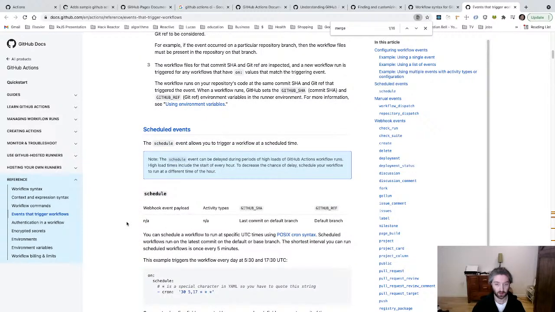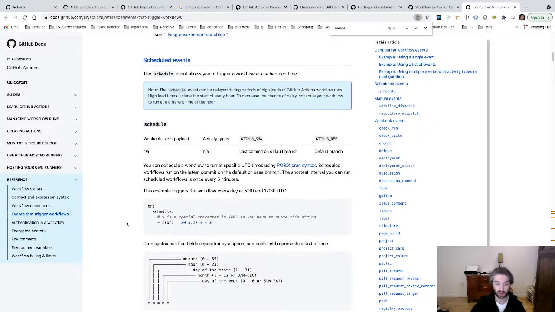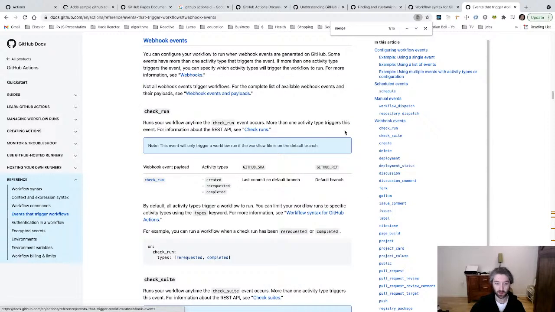Schedule event allows you to trigger a workflow at a scheduled time. Okay, that's not what I want. Manual event. What are webhook events? Some events have more than one activity type that triggers the event. For a complete list of available webhook events and their payloads, runs your workflow anytime the check run event occurs.